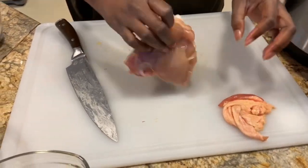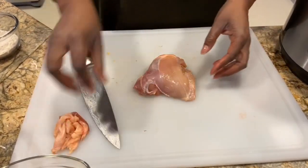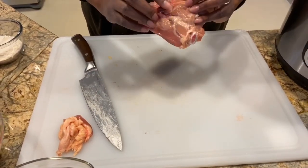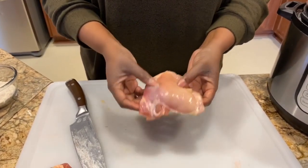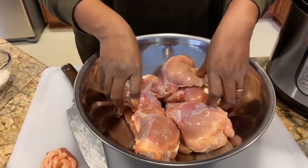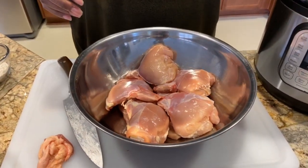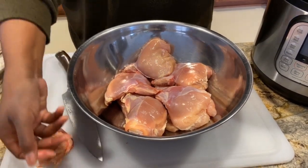This is a bone-in thigh, and I have 8 of them. I like to keep the bone in because the bone adds a lot of flavor. And so our ingredients are, so I have the rest of my chicken thighs here, and there's 8 total. So we're going to build it up in our Instapot. And so now I'll show you what we do.